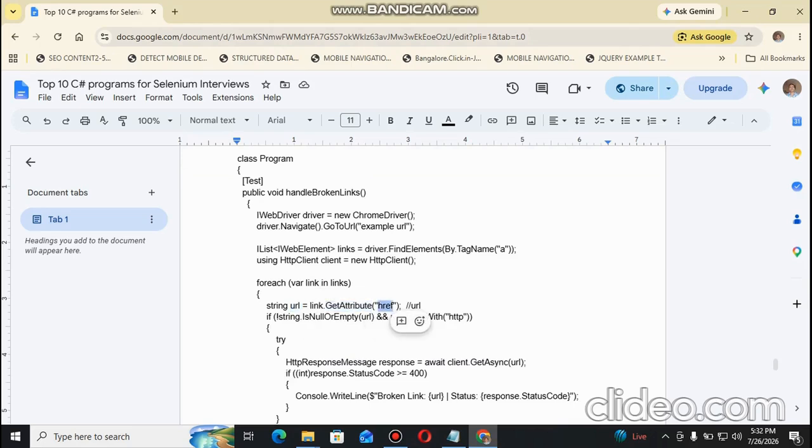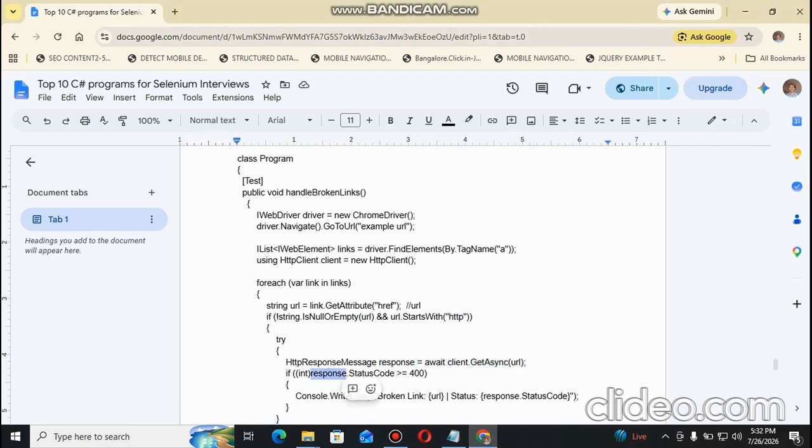GetAttribute href will return the URL. If the URL is not empty and starts with HTTP, we send the request and get the response using await client.GetAsync(url). This will return the response.